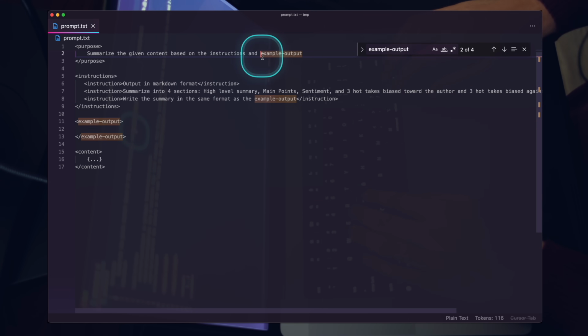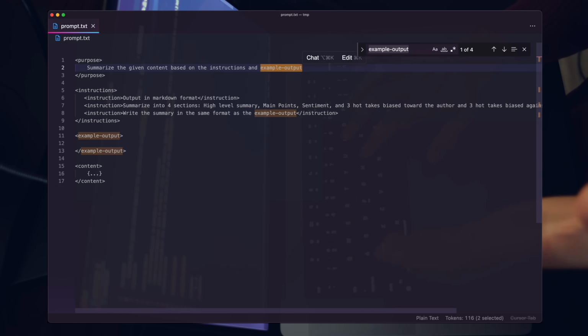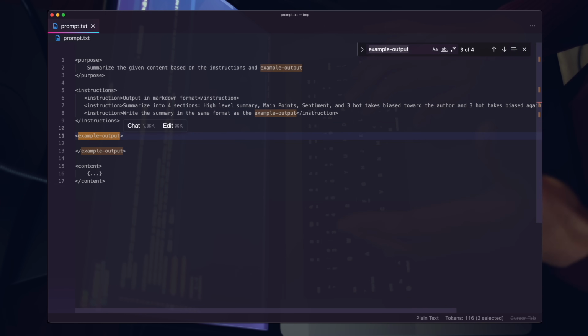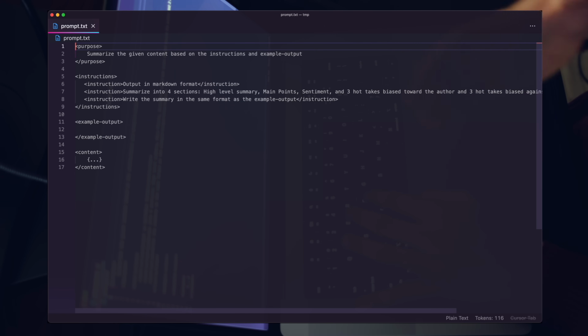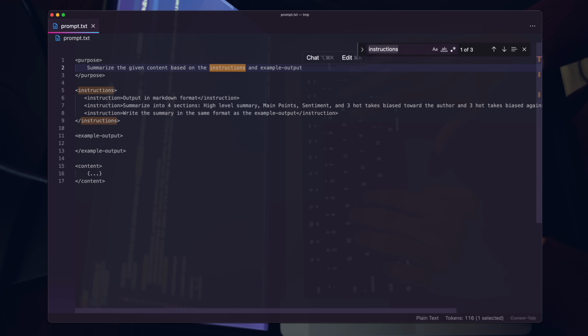You want to be using a consistent prompt format for another really important reason. You can see here we have example output listed 4 times in total, right? 2 times as a reference, and the last time as the actual reference point. So this is really important because when you have sections like this, your LLM knows where to look, right? It creates structure for the LLM. You can see we reference instructions right here. And, again, we have this referencing capability. Our LLM is now reading this top to bottom, understanding everything we want it to do because we're referencing other sections inside of the prompt, okay?